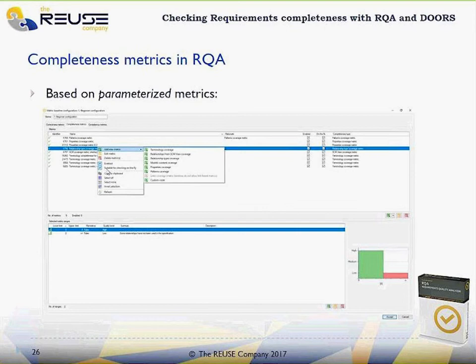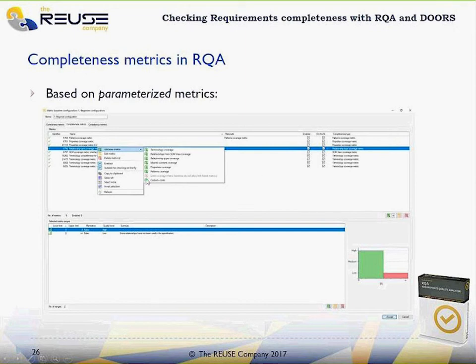Probably what you will find when you start your RQA database out of the box is that you have plenty of correctness metrics. However, when you move into completeness, you find the completeness set kind of empty, right? It is done on purpose, and the idea is that all these completeness metrics that I will be presenting today are what we call parameterized metrics, meaning that you can instantiate them just by right-clicking on this empty list.